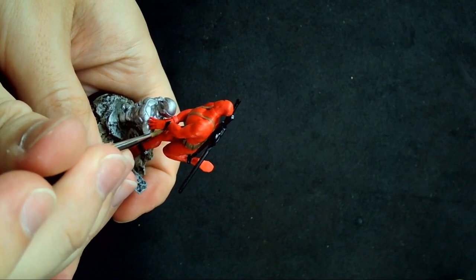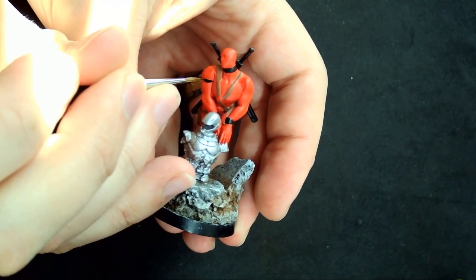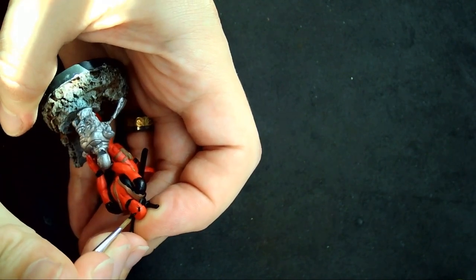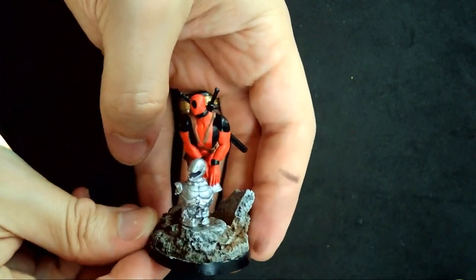Once I'm done with those, it's time to be a little more precise. I paint his black markings for his costume. The black I'm using is strong, and if you make a mistake, it's a tad difficult to fix. Slowly and surely, I paint his markings on his chest and his face. And the base colors are complete. And he's looking pretty good.